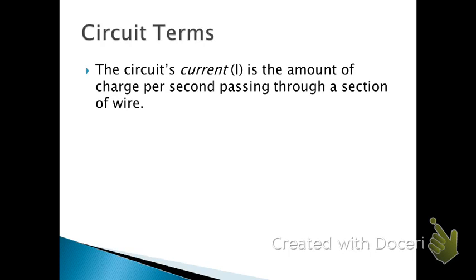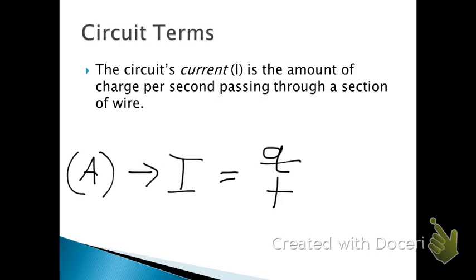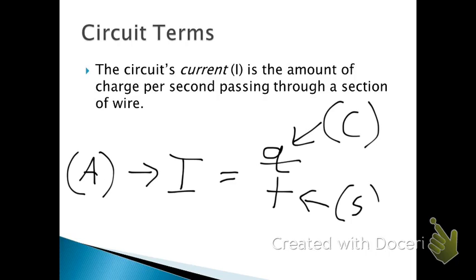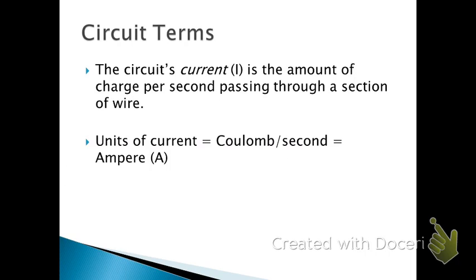Same deal with electricity. The current, denoted by letter I, is the amount of charge per second. So now we're not counting water molecules, now we're counting electric charge in coulombs. So current is just charge divided by time. It has to be a moving charge for this to work, so the amount of charge that passes by a given point at any given time. Current will be measured in amperes, charge will be measured in coulombs, and time will be measured in seconds. So 1 ampere is just a coulomb per second, and that's the unit of current.